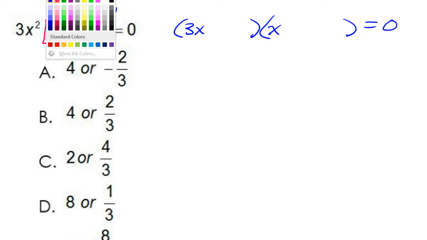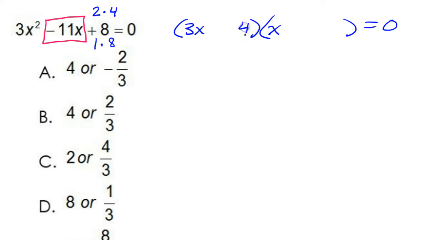Before I give up on the 2-4 combo, I will try reversing them. So it's possible that it'll be 4-2. That makes a difference. So let's try it again. Inner plus outer equals middle. Inner, I have 4x. Outer, I have 6x. The most I can make with this is 10, not 11. So that did not work. Okay, so I can now forget about the 2 and the 4. It's going to be the 1 and the 8.